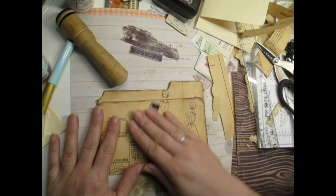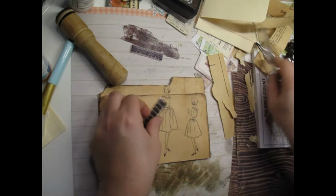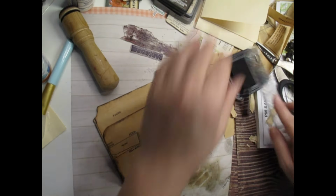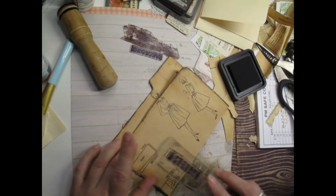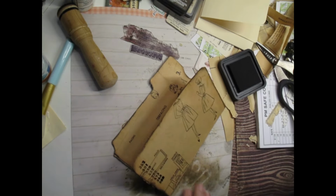We're going to use some rubber stamps. I may only do one, you guys. It might just take me forever. I might just really enjoy doing this. And I know I keep using the same stamps and everything, but they're my favorites and they're on my desk. This is what we're using. This is what we're doing now.